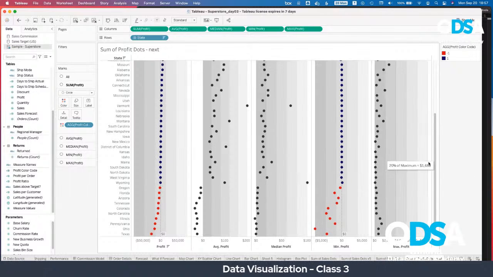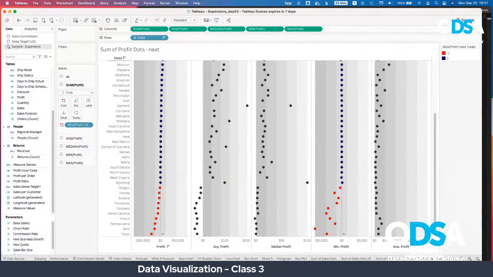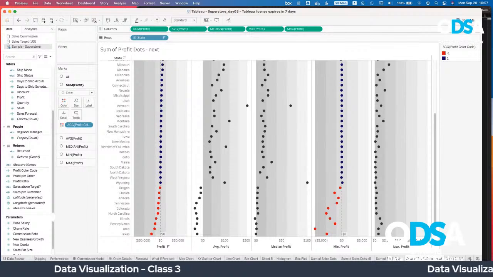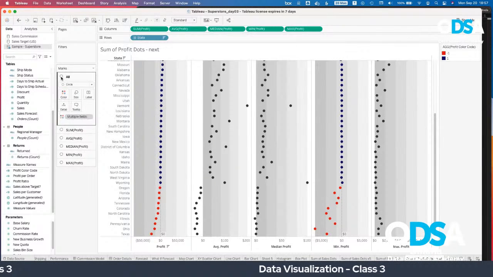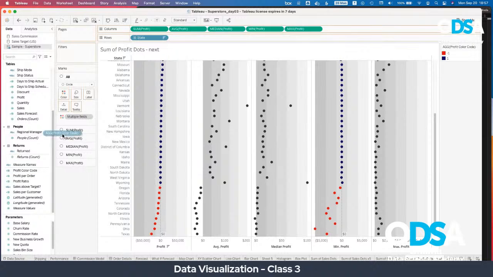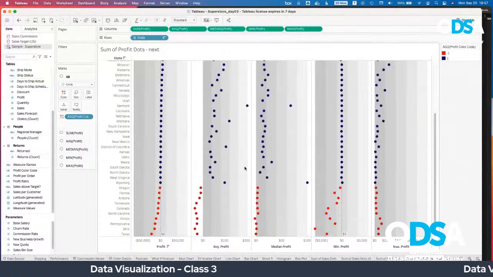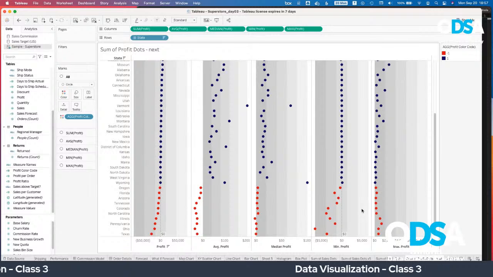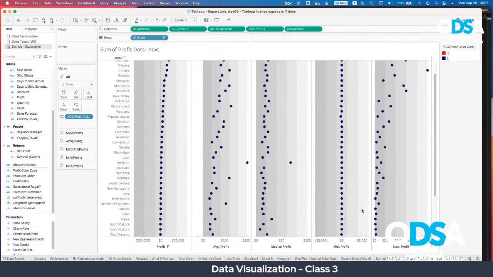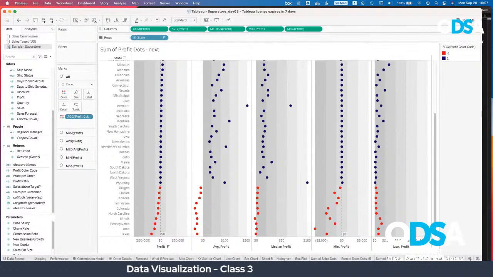Cool. And so you can use that as a way to carry over that one rule for all your other views, even though they're not looking at sum of profit. All right. Create some uniformity there. Very cool. All right. Thanks, David.